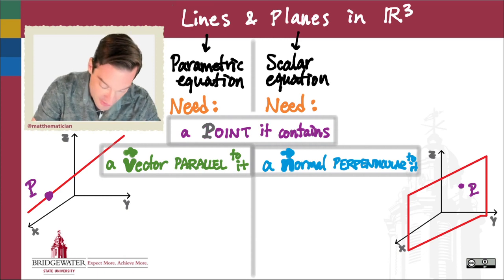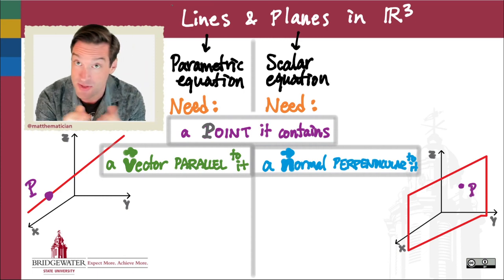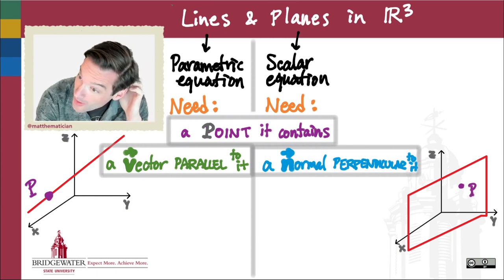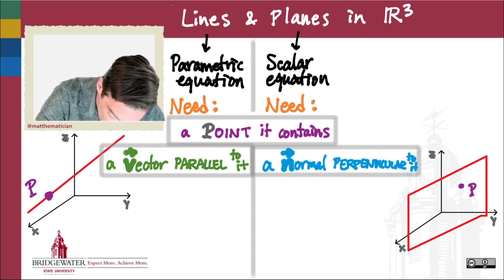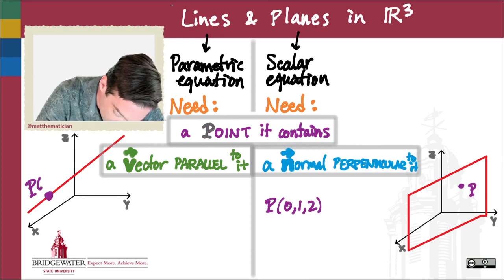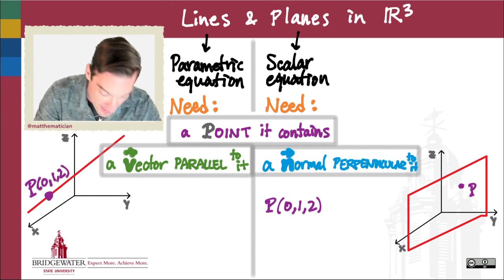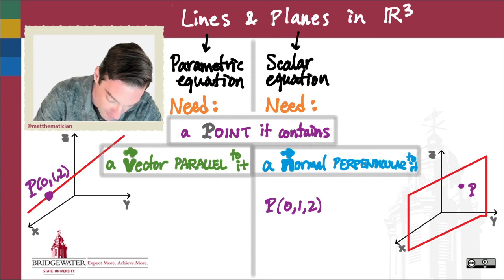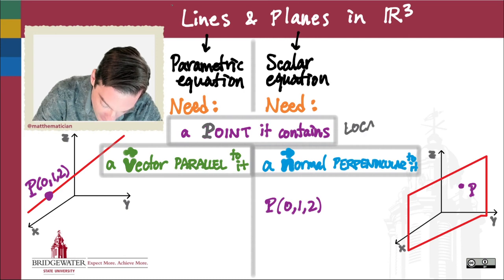So if we're using the example from the activity that we just did on cross products, we might pick one of those points, maybe 0, 1, 2, or something like that, as an example of a point that is contained in my plane. Maybe I'll use that same point as a way to motivate my line example also. Why not? Right. So knowing a point in my line or a point in my plane kind of sets the location of this object within 3-dimensional space.